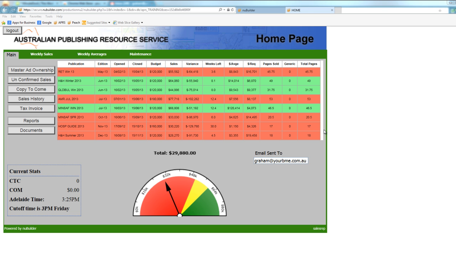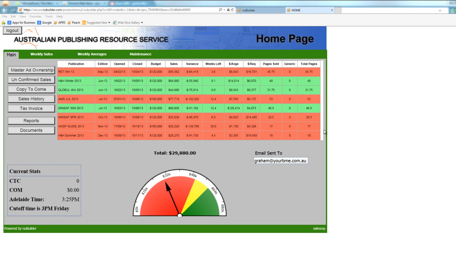Now I'll currently be using the test development database. The reason I'm doing that is because this is designed to send all of its emails to me or any other nominated email. So that we can happily put sales through and we won't be sending emails to live clients or any other departments within the company. It will all come through to me, which is great because I'll be able to show you the whole flow today.